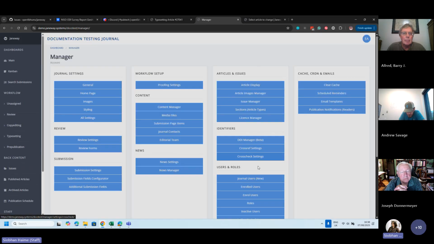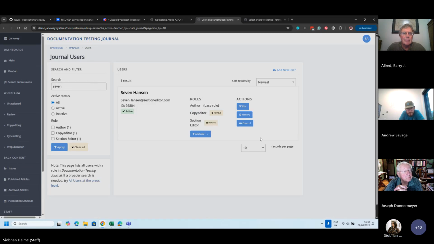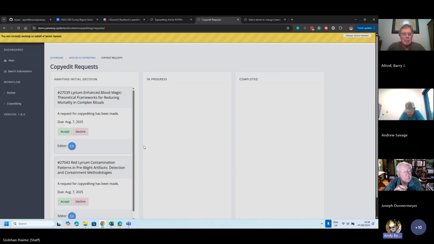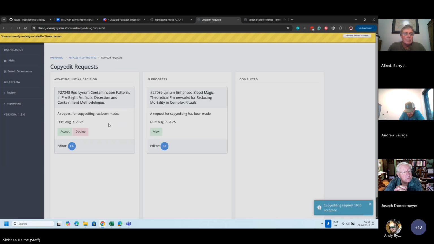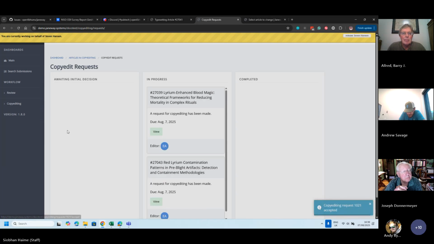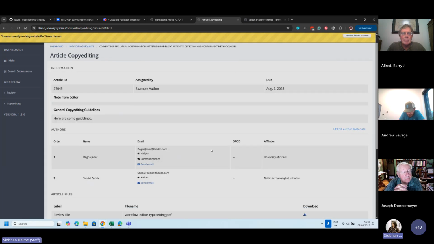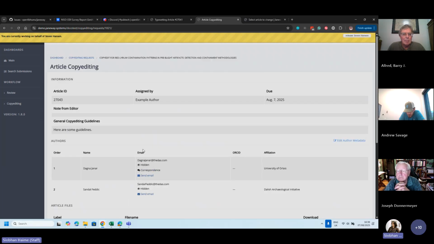I'll see if I can pretend to be a copy editor. So I've accepted it as a copy editor. The copy editor can now do their work.